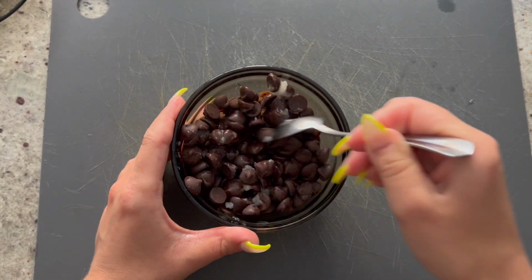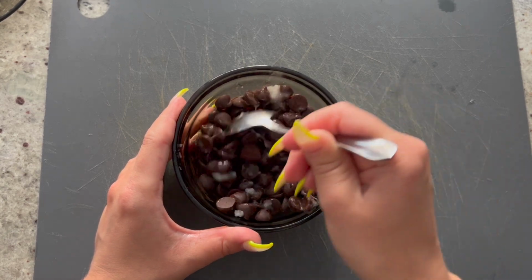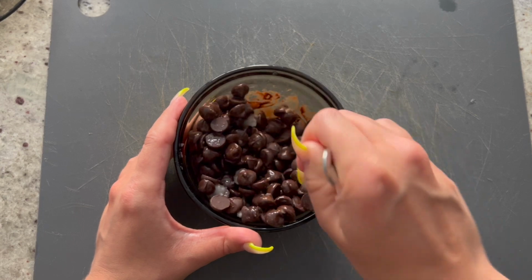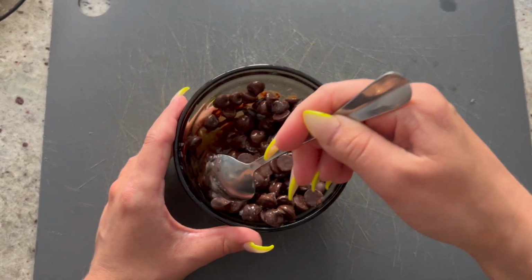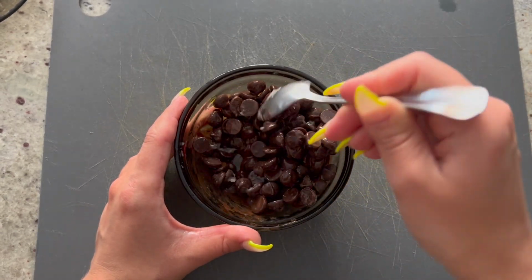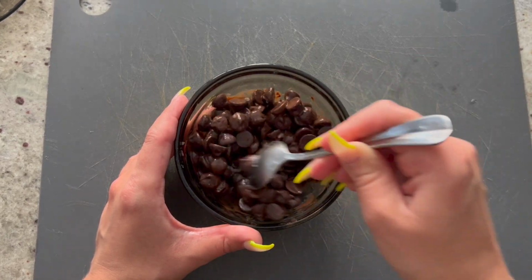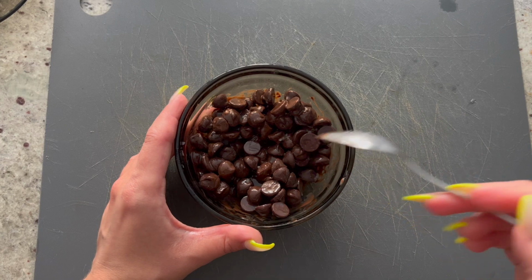Some of the ones on the bottom are melted. Obviously, I do not wanna burn these. That's why we're doing it in increments of 30 seconds versus a solid minute. No one wants to eat burnt chocolate. All right, and putting it back in for another 30.